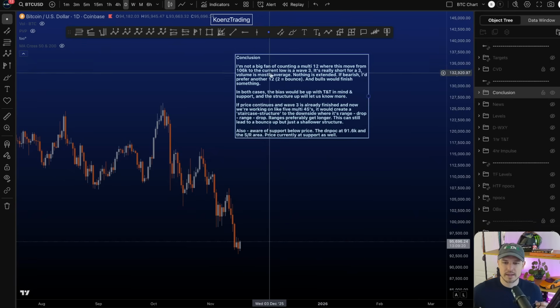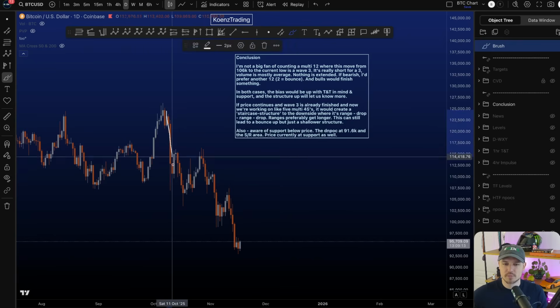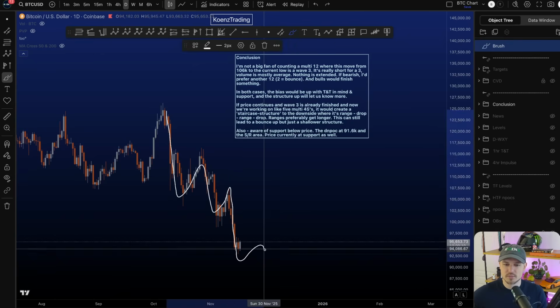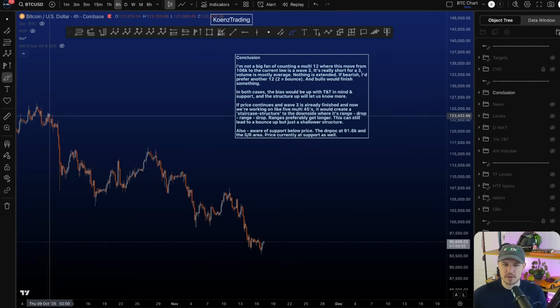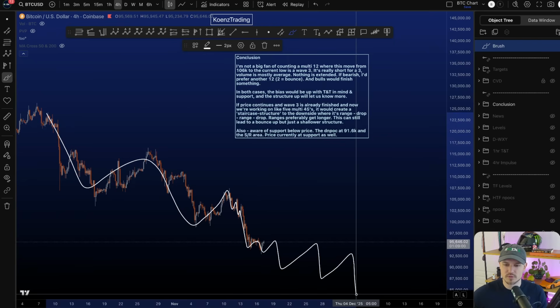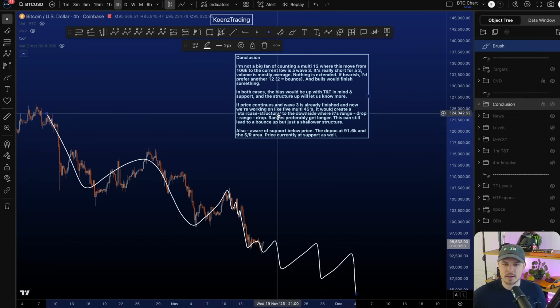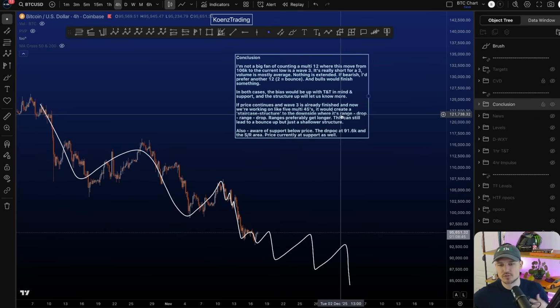We'll follow along if price continues to the downside, that is, and wave 3 is already finished, and now we're working on multi 4-5s, being 1, 2, 1, 2, 3, and eventually we get 4-5s over here. So again, let me go to a 4-hour time frame. So we had that 1, 2, 1, 2, 1, 2, 1, 2, 3, 4, 5, 4, 5, 4, 5, 4, 5, right? That's basically the final paragraph here. If price continues to the downside, and wave 3 is already finished, and now we're working on multi 4-5s, it would create a staircase structure to the downside where it's range drop, etc.